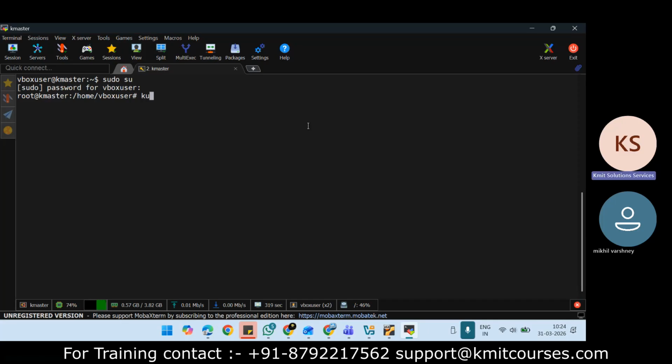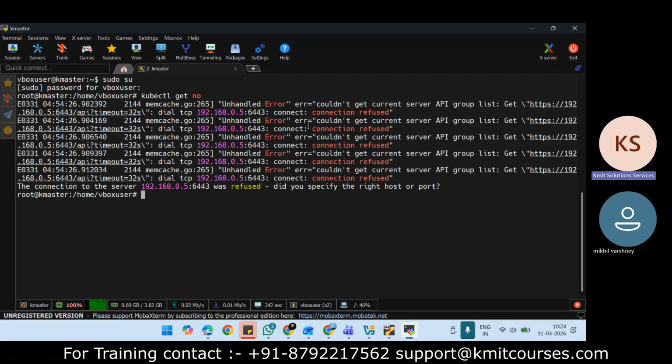Now if I say kubectl get nodes, let me first check whether everything is in the ready state or not. I have a 3 node cluster, 1 master and 2 worker nodes. Something went wrong on my master. I'm connected to my master, but it is saying something is wrong. Maybe I need to wait.